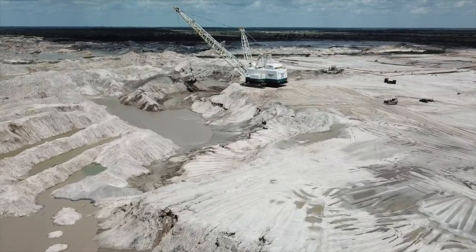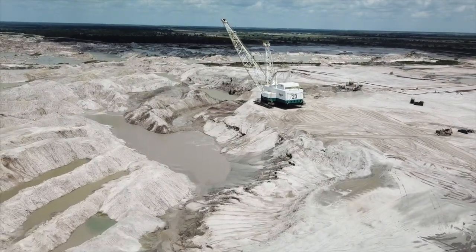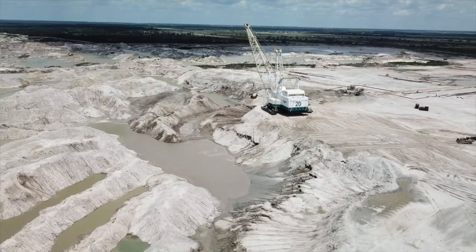Phosphate fertilizer is by far one of the biggest threats to our environment. Not only is it polluting all the lakes and rivers all over this planet, but the EPA has publicly stated that the way they mine and produce the fertilizer is one of the most toxic industries in the United States. Unfortunately, 75% of all the mining in America is done right here in Florida, in an area between Orlando and Tampa called Bone Valley.